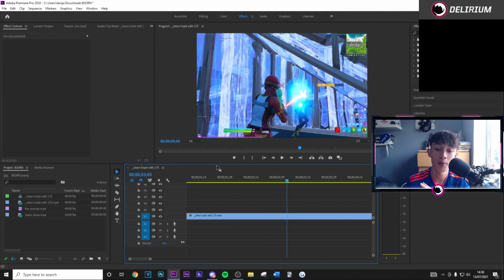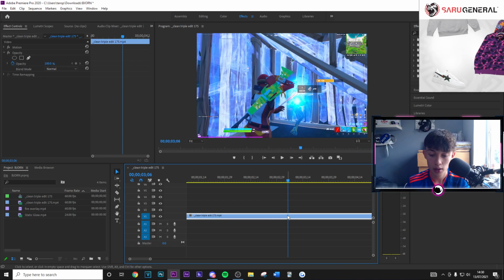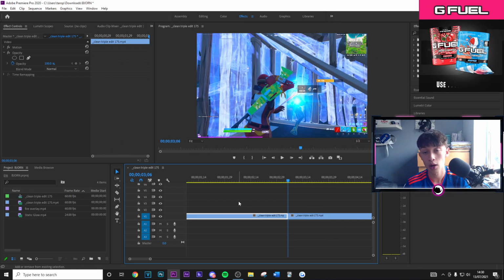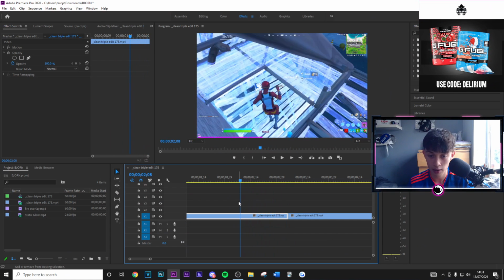But we're now in Premiere Pro, so what you want to go ahead and do is find the first frame where the damage pops up like so. Then you want to go ahead and click Ctrl K. Then from this point here, we're going to hold shift and then move our arrow key to the left 12 times. So you want to go 1, 2, 3, 4, 5, 6, 7, 8, 9, 10, 11, 12.